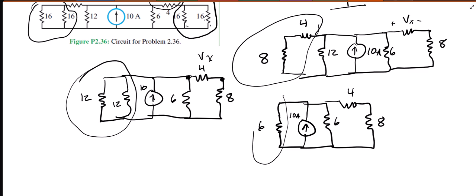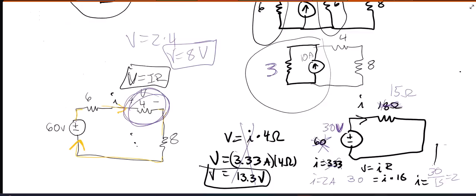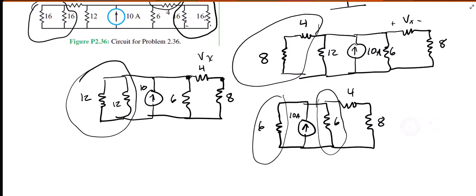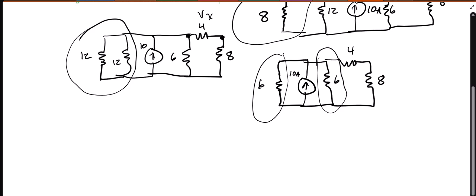So this 6 ohm resistor and this 6 ohm resistor. Okay, this is just a heads up. I'm about to make a mistake in this video where I divide 6 by 2 and get 6, and then the rest of the problem will be wrong after that, but then I go back and I'll have the correct solution after that. So just a warning on that. They are in parallel, so I can combine them to a 3 ohm resistor.